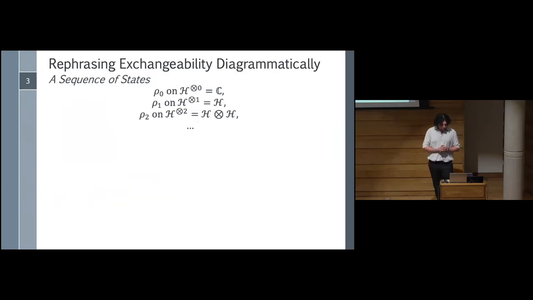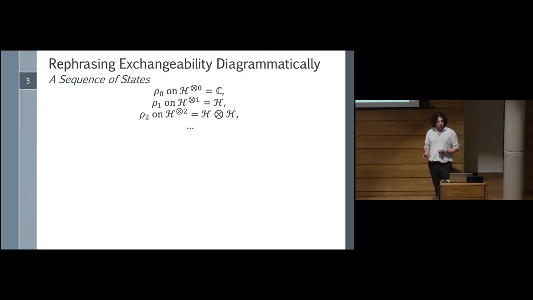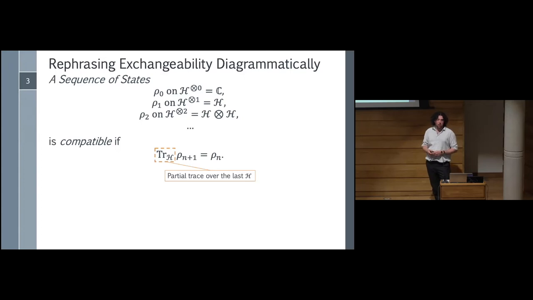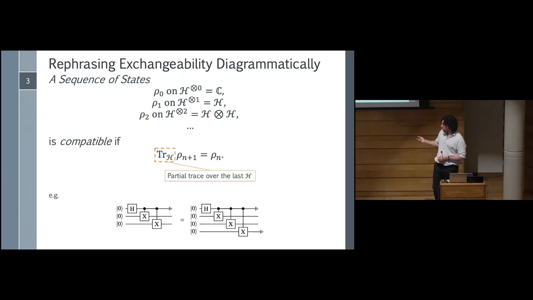We need to sketch where we're going with this talk and how we'll put it all together. As happened on the previous slides, we were never really talking about a state on any infinite thing — we were just looking at states that could be extended indefinitely. It's the same in the classical case: we never looked at infinitely long chains of coin flips, just coin flips we could keep going with permutation invariance at every stage. So when we talk about sequences of states, we're really talking about states on incremental tensor products of a Hilbert space with itself, and we need them to be compatible so we know we're adding on to what we were doing before.